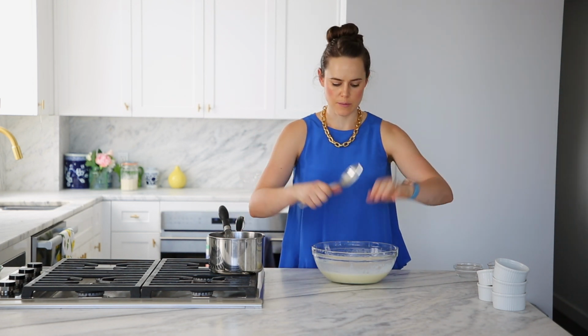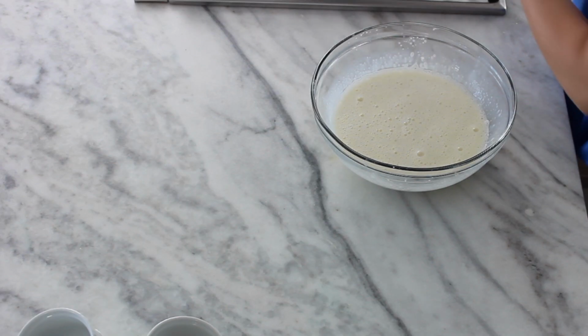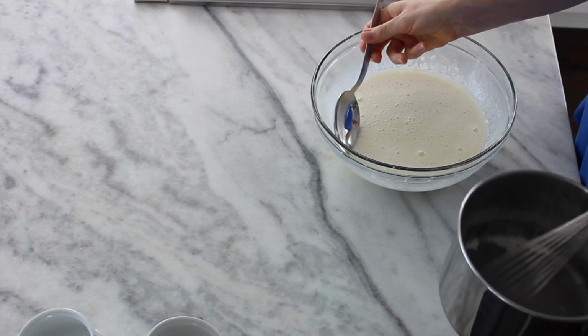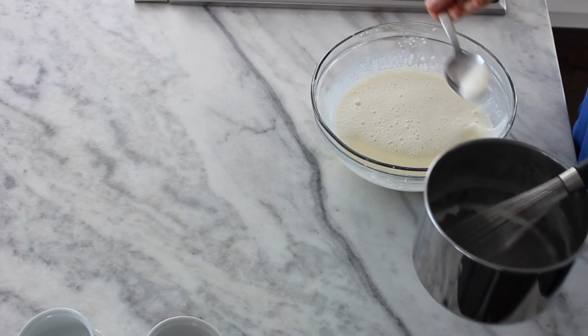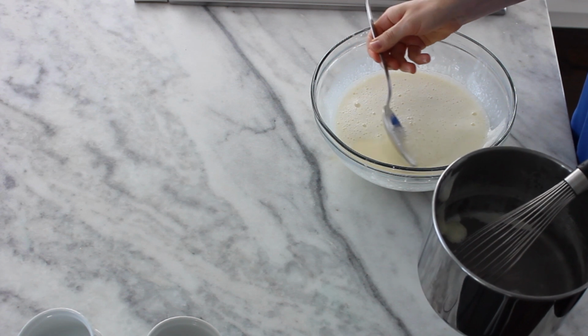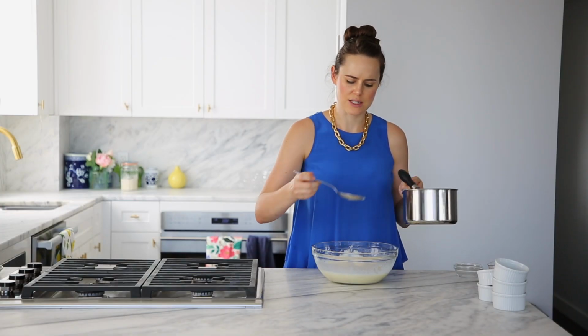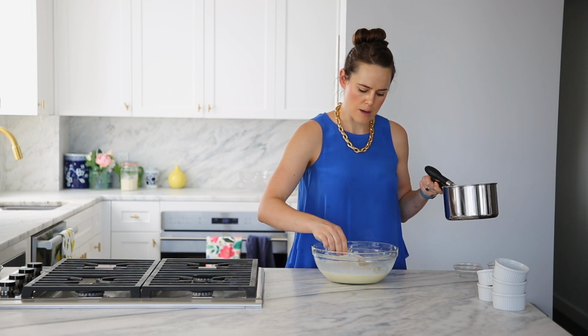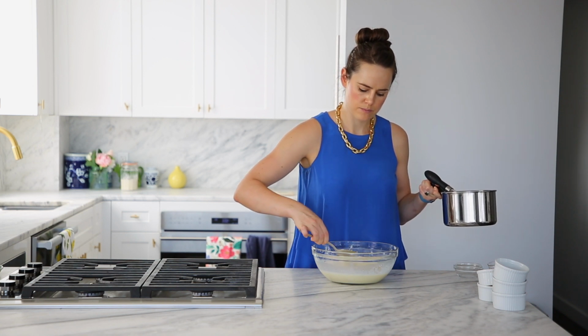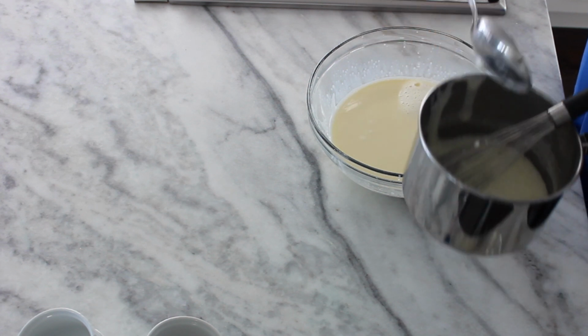You can do this with a piece of plastic wrap. You can pull the plastic off and most of them will come off, or you can just kind of gently do it with a spoon, which is what we are gonna do right now. But you see all that foam? We don't want that. No, that is not what we want. That's how you get that weird kind of texture on top of your creme brulee, is the foam. Do you have to do this? No. Cool. And now we've done that.